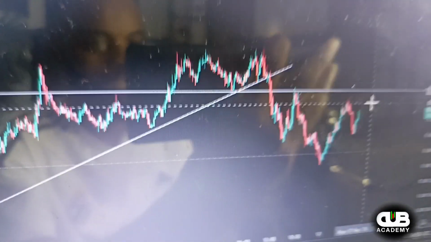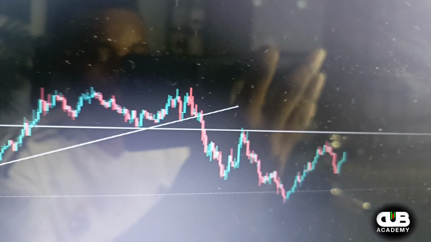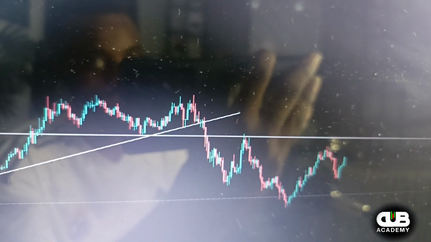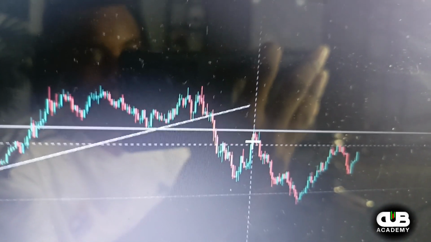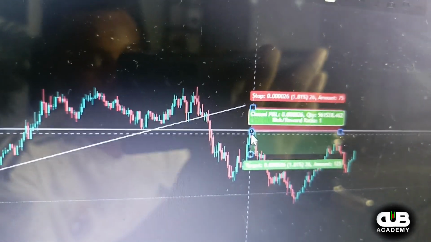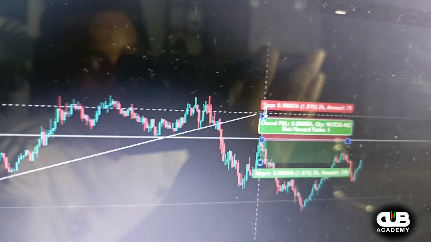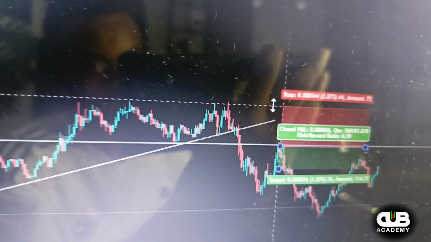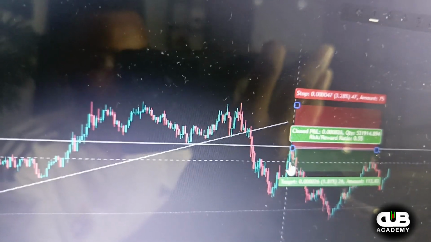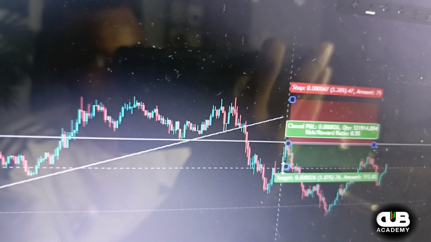So let me delete this Fibonacci. Here, I'm going to pick my short position, placing it on that 0.618 level, which is here. My stop loss should be above the previous high, like this, or maybe at the exact point of that previous high.